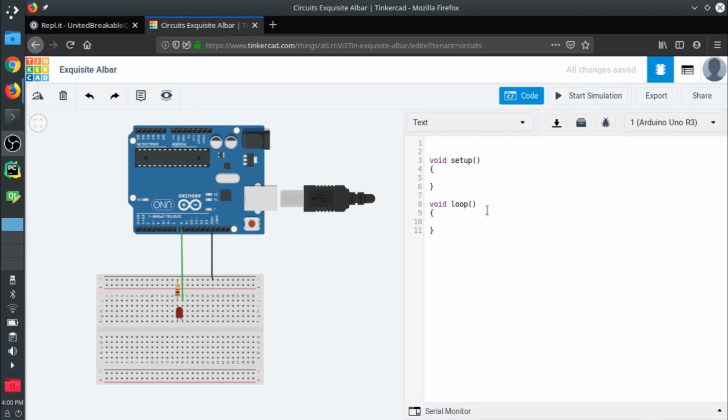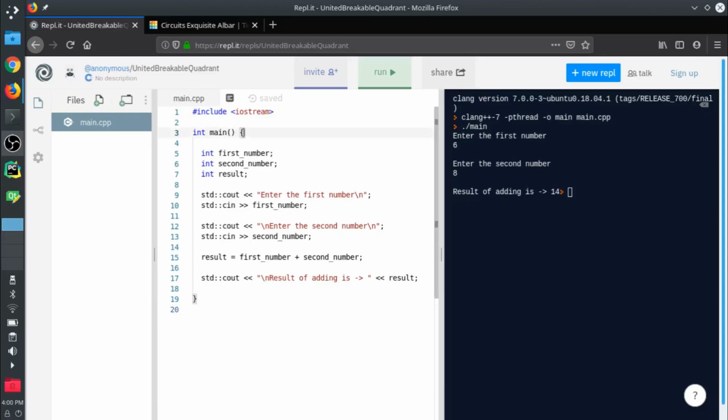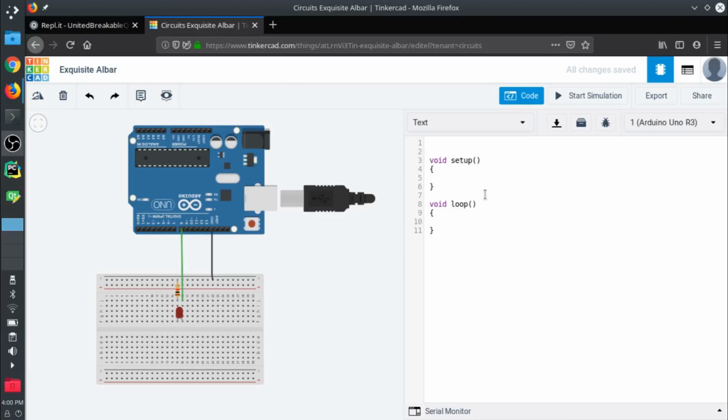And you'll notice there's a slight difference. If I go back to REPL, I had the main function, which was my program that would get run. Here we have two different functions with different names. In Arduino, we want to do things over and over and over again. It's constantly reading from different inputs and writing to different outputs. So rather than a main, we have a loop function. And that gets run over and over and over again. It will run the code in here, and then as soon as it's finished running that code, it'll immediately run it again and continue to run it. But to begin with, we have this setup function where we can set up our board, set up any information we need before the loop begins.